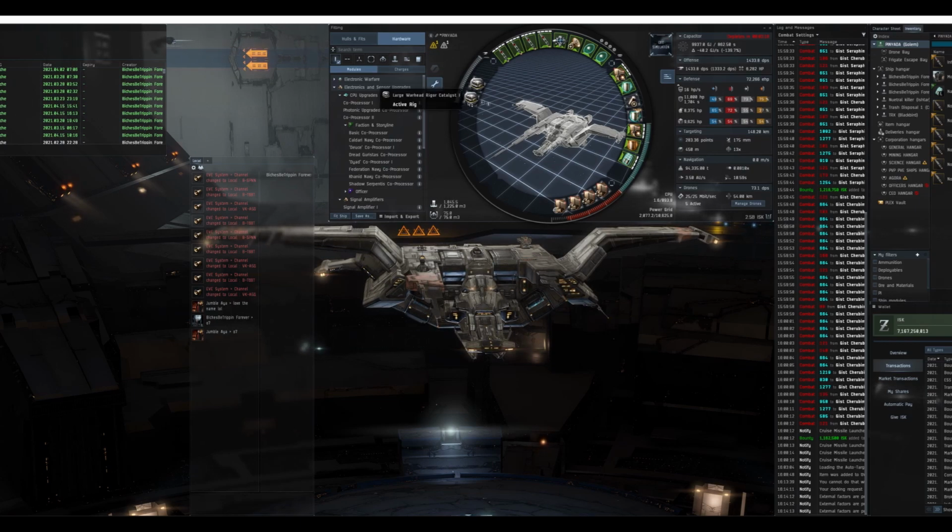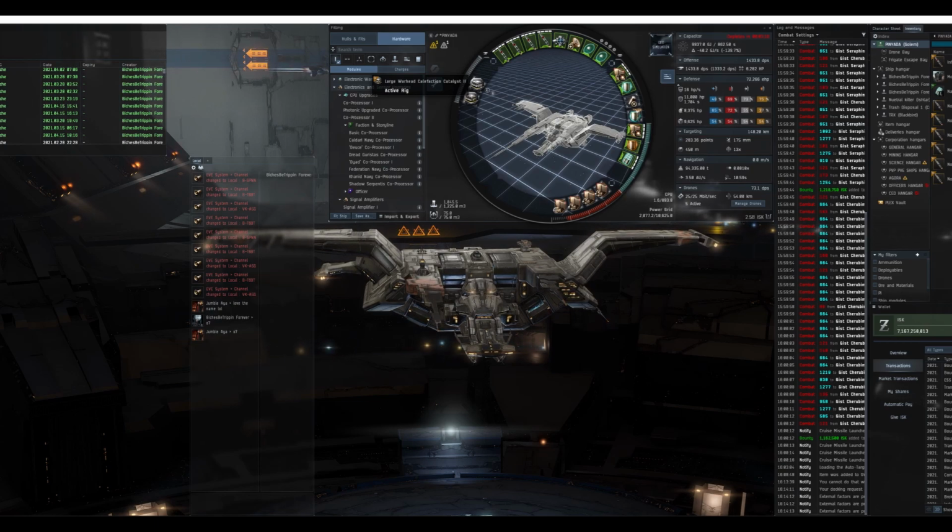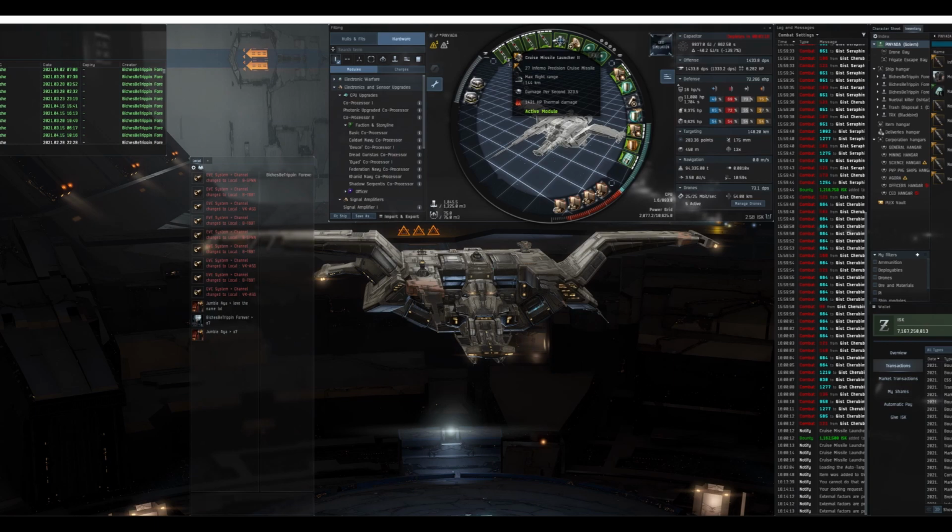So, today we have a large warhead breaker Catalyst 1. We have a large warhead Kale faction Catalyst 2. Cruise missile launcher 2 times 4. And right now I have the precisions loaded, but you're not going to be ratting with the precisions. I'll show you what those are for after.